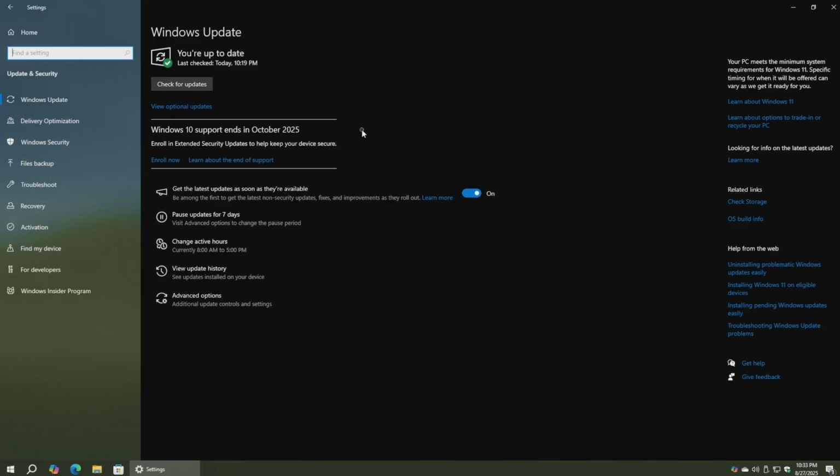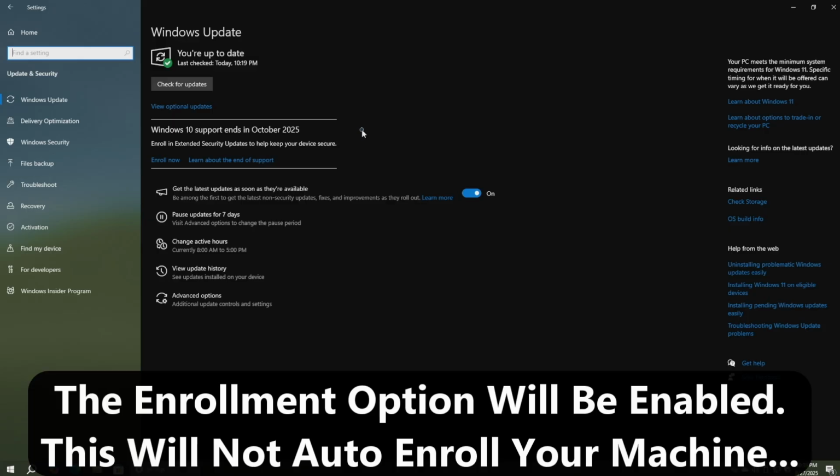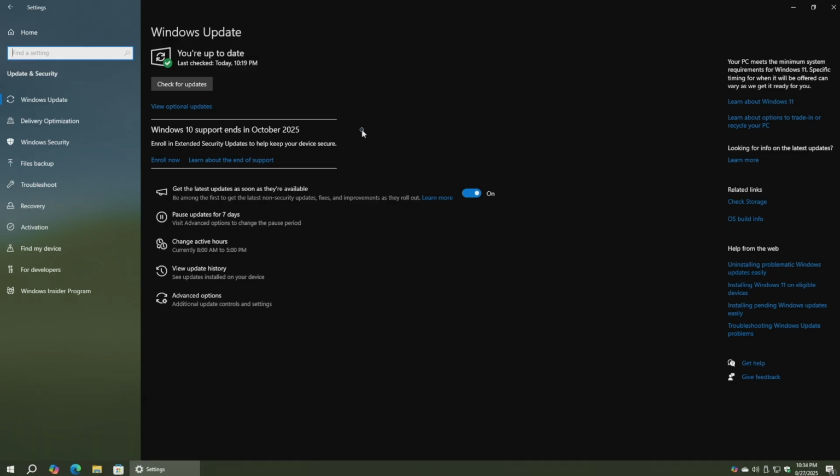And that's because Microsoft appears to be doing a slow roll activation of machines that is generally outside of your control to actually activate on your machine. Microsoft has mentioned that on all machines that are still running Windows 10, this capability will be enabled on all machines before the October deadline. But let me actually show you a trick to force this to show up as an option if you don't see it on your machine.